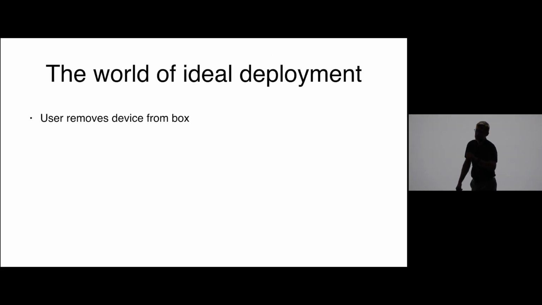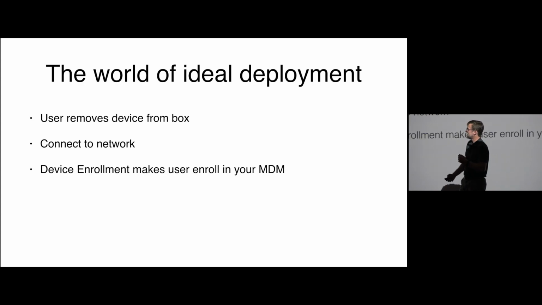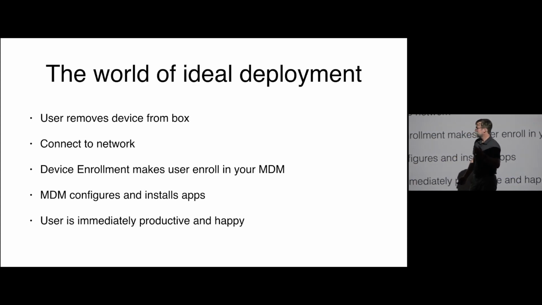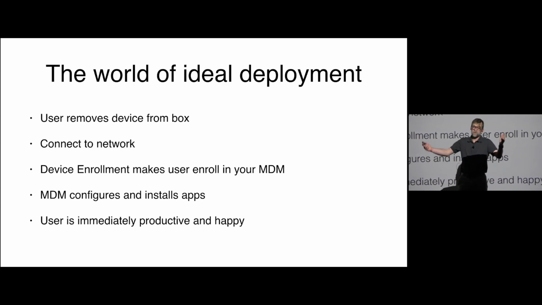In Apple's eyes, the world of ideal deployment is: the user removes the device from the box. They connect it to the network. Device enrollment makes the user enroll in your MDM. MDM configures and installs apps, and the user is immediately productive and happy. I'm done. That's it. All right, thank you very much.